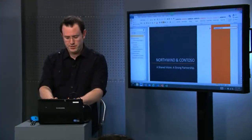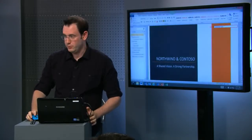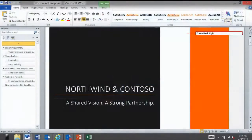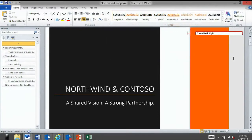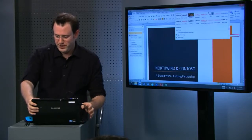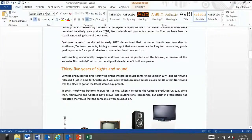What I have here is Word 2010 open, and you'll notice that I actually have Word 2013 open side by side as well, courtesy of Click-to-Run install. This software really is engineered to be used with the precision of a mouse. I can move through the menus very easily, scroll with the wheel, and select the settings that I need. However, when I start trying to operate this as a touch device, we discover that my fingers are a little bit too fat to navigate around. And you'll find the same is true in 2013 as well — I struggle to get my finger in there if you're in mouse and keyboard mode.